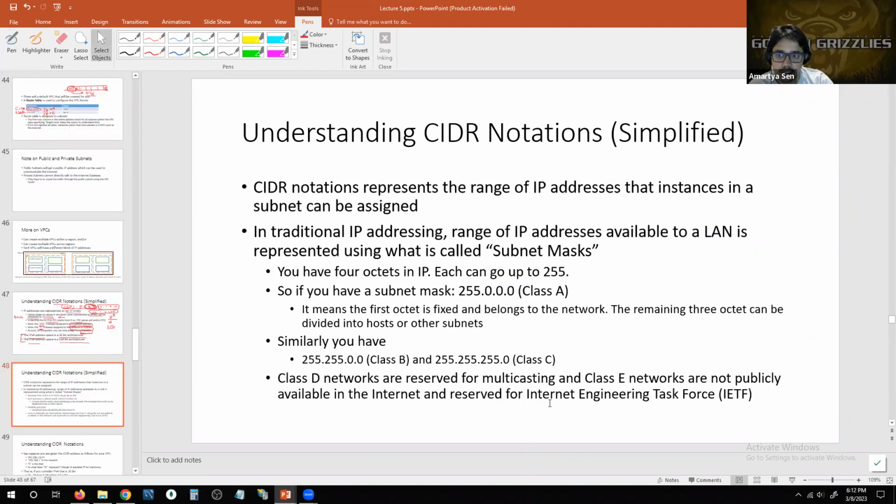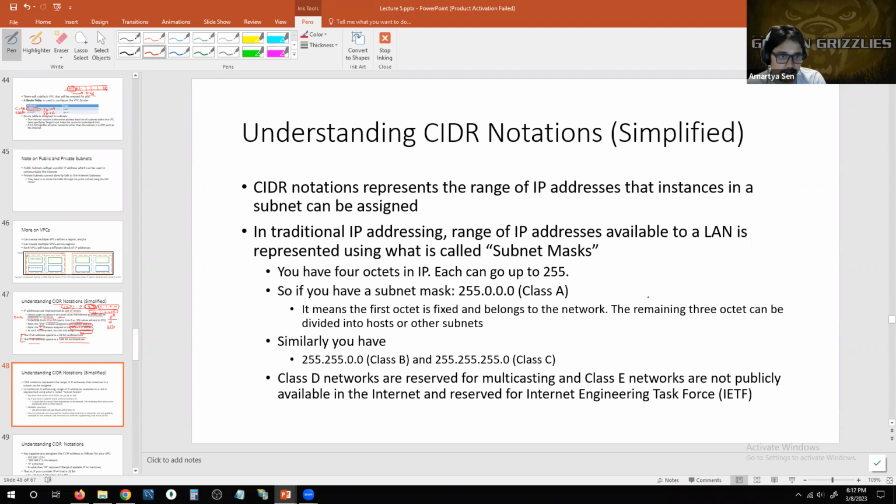Now, armed with this background knowledge, let us look into what CIDR notation is going to be like. If you think of your traditional IP address, we just talked about it, you have 4 different subnet masks, which is what we call each of these fields. And we established that these values can range from 0 to 255. If your subnet mask is on the first field, then that becomes your class A IP address.